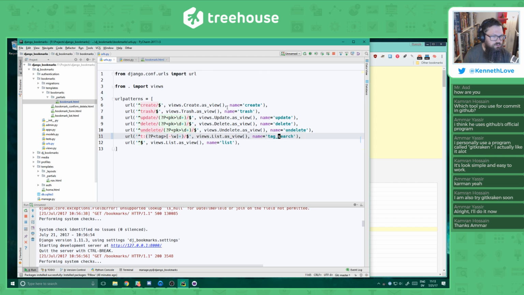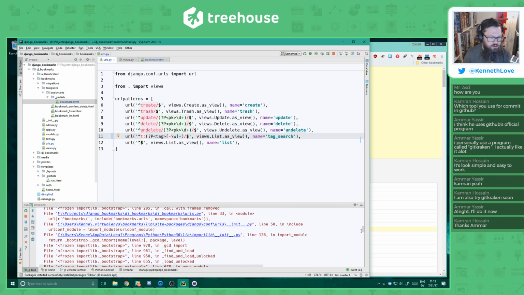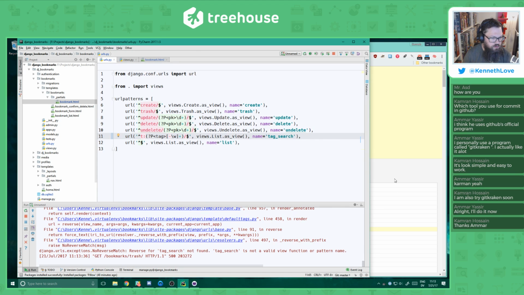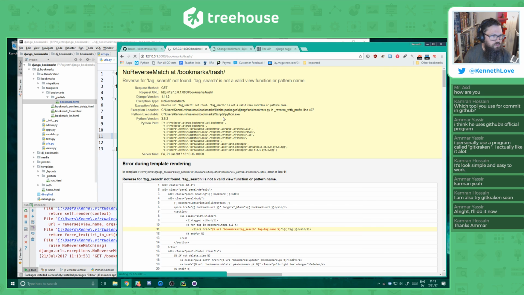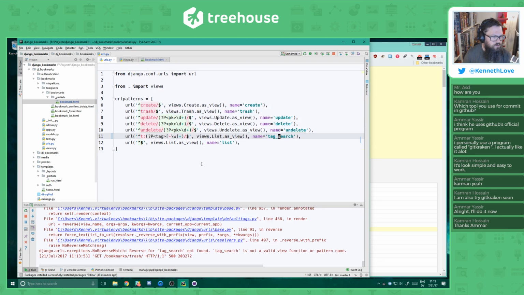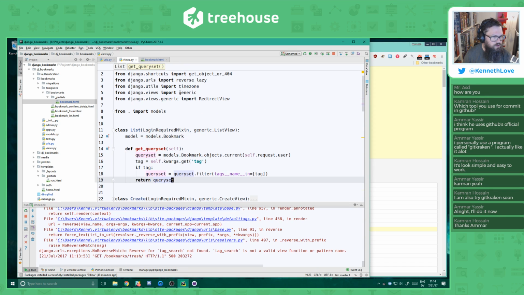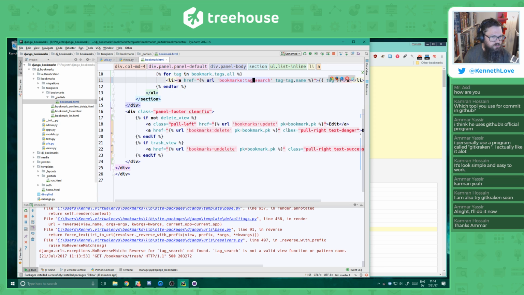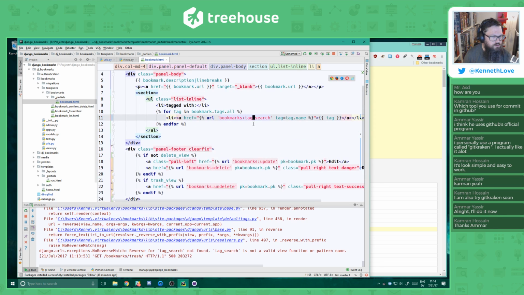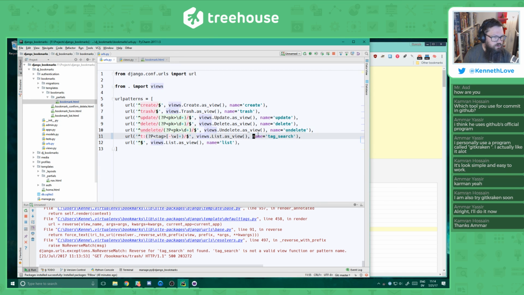Tag search. Did I not save that file, maybe? Tag search. Yeah. It's right there. What?